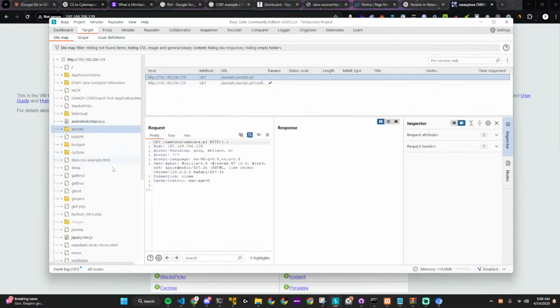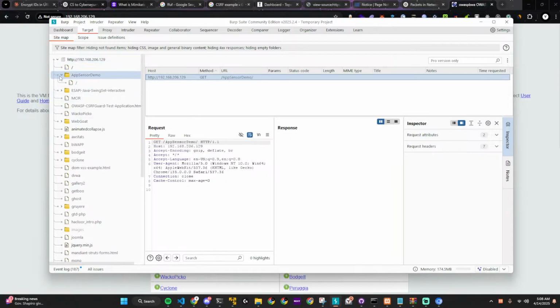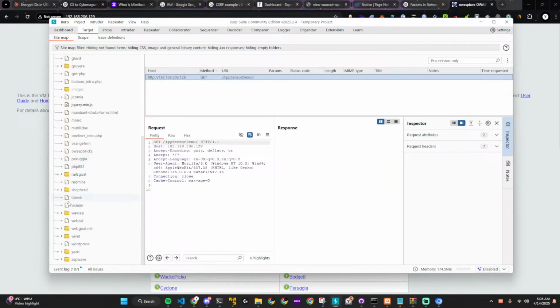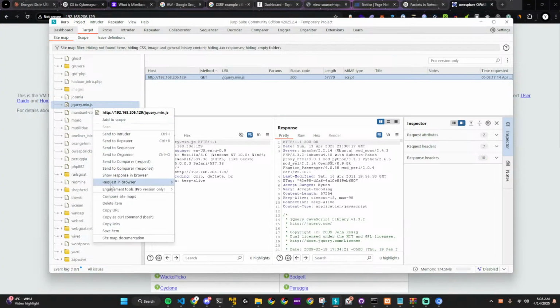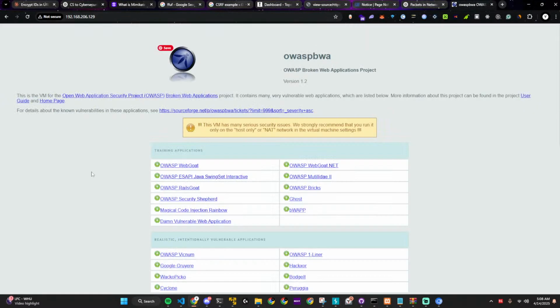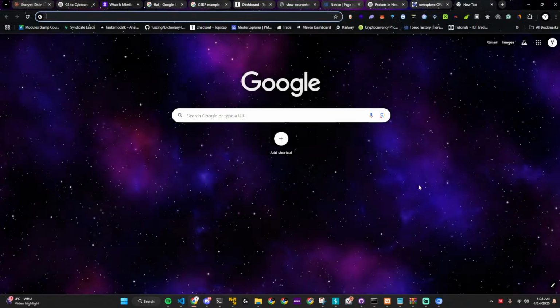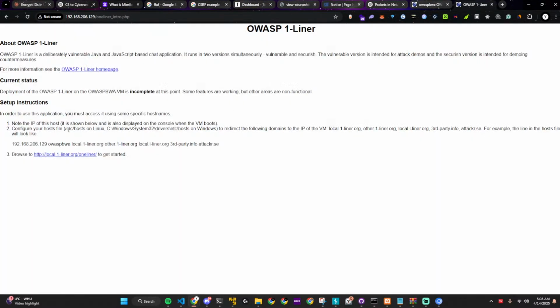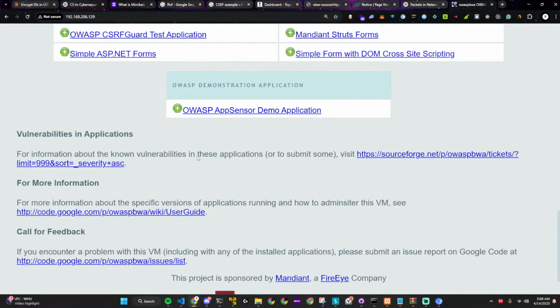So we see the usual files that are inside this. There's a lot of files here, all within scope, and all responsible for something. You know what I mean? So let's paste this, for example. This is just a static website. Let's see what this is about. Okay, so we're getting something here. So VM is a deployment, right? Some features are okay. So we're getting pretty much an Easter egg.